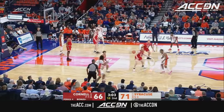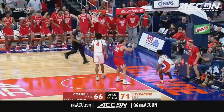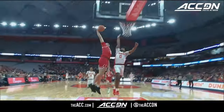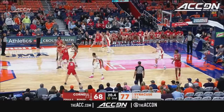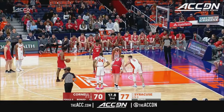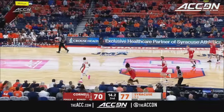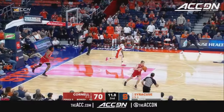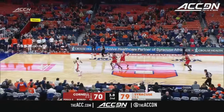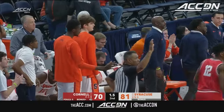Clinging to a five-point game. You can't have any game slippage right here — that's a mistake. Gray slams it — the steal and the slam, Isaiah Gray. Trying to will the Big Red to the finish line. Cornell, a team that has gone fast all night, on these last two possessions has slowed things down. Most teams don't play that way because Cornell plays so fast. The defense holds a really good three-point shooting team. But here Copeland seals it. Cornell will feel like they had a shot and cut it to three in the final minutes. And Judah Mintz rocks the rim — it closes off a Syracuse win.